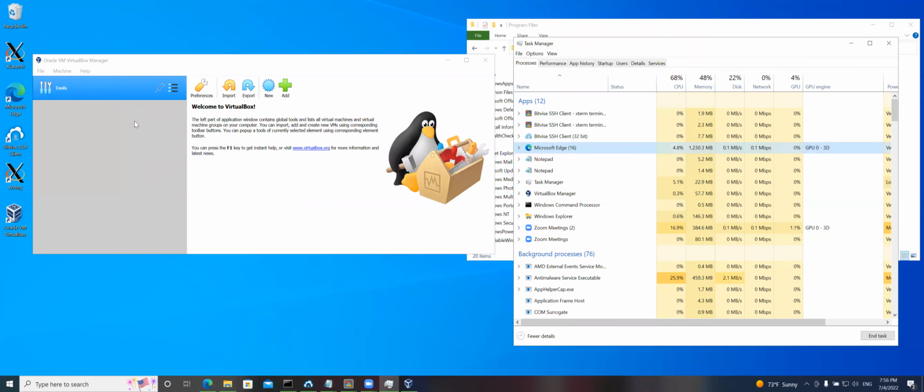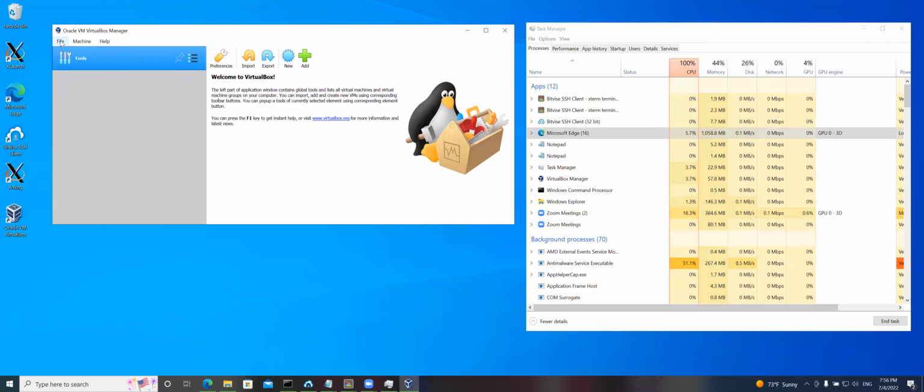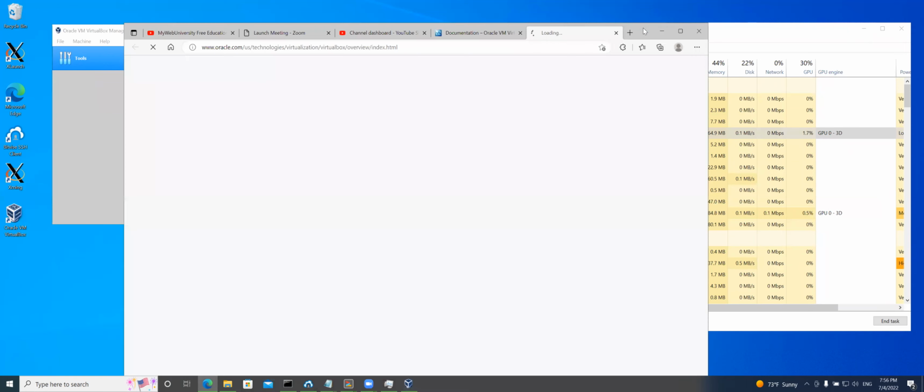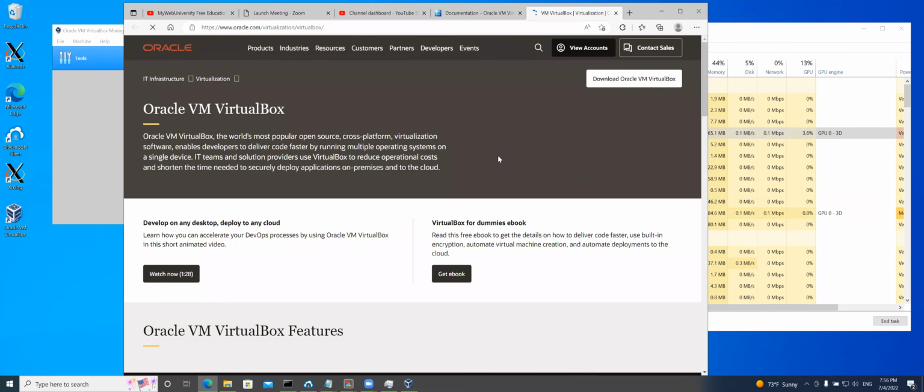So right here, you can see the VirtualBox is running. If I just minimize this other window and just have only these two, it's very clear that VirtualBox is installed. It is up and running, and I could just look at the details of it. Under the help, if I go to look at, say, Oracle website, it's going to take me to the Oracle website right there. And then from there, you can just upgrade and do other further installation. And you see that is there.